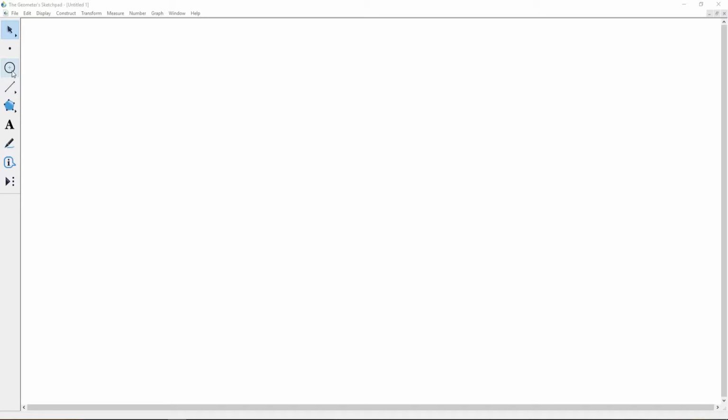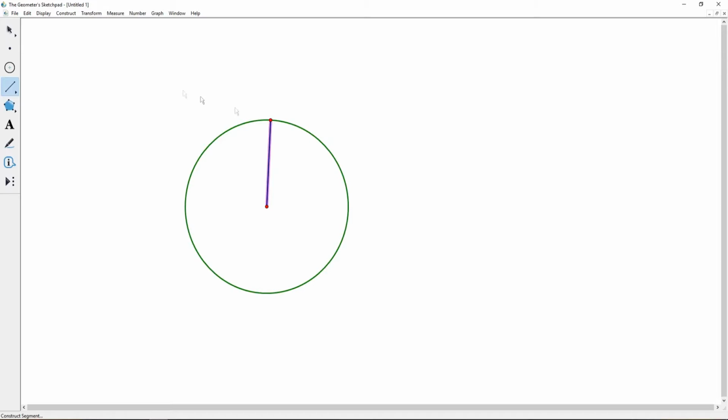So now I'm just going to go ahead and play with the tools that I just introduced. I'm going to make a circle, and I'm going to hide this point so I don't change the radius of the circle anymore. Now I can add a segment from the center, and now I have a segment that I can just move around this circle. But I can add another segment, and now in the interior I have an angle right here. Let's go ahead, I'm going to mark these points, and this is the center, and this is the other point. Now I have an angle of ABC.